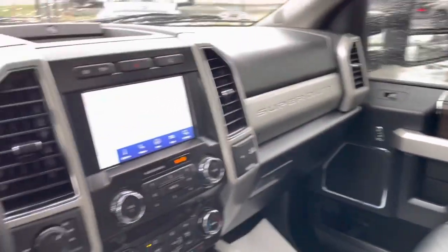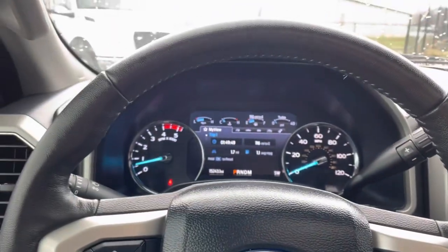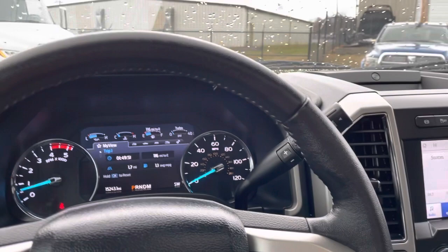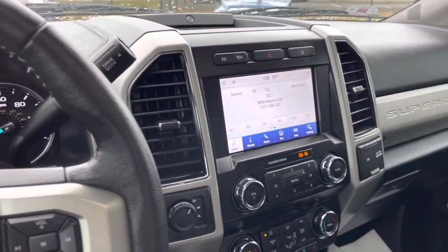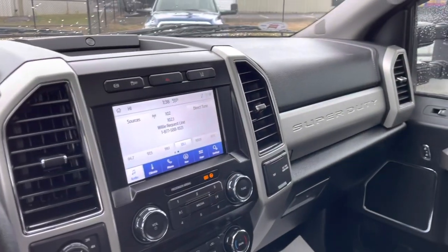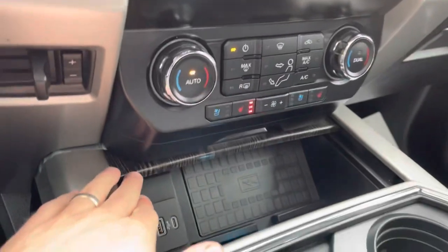All right, so you have to let me know what other questions you have, anything that I didn't show you, but I'm as pleased with this as anything I could be. Of course, 15,000 miles on it. It's gonna qualify for that factory type total care, which is so nice because it's nationwide coverage, parts and labor included. Take it to any certified mechanic you want to get the work done. And yeah, it covers an enormous amount of stuff.